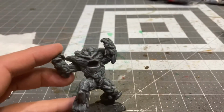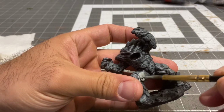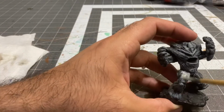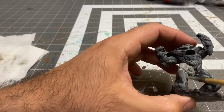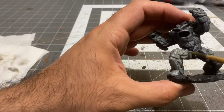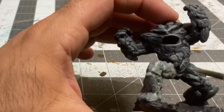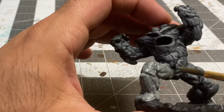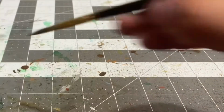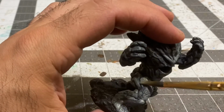So that's a pretty good place to stop with the dry brush there. I'm going to go ahead here and add a glaze. This is a glaze of heavy Bluegrey. You want to put it on nice and thin, which I did not do. What I'm doing now is, with a dry brush, going in and kind of removing some of what I had put on there.